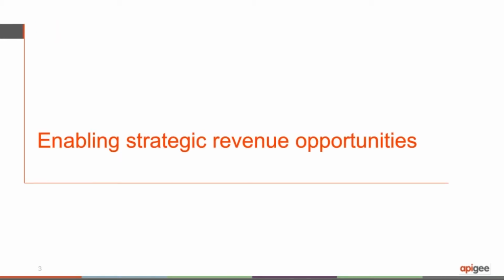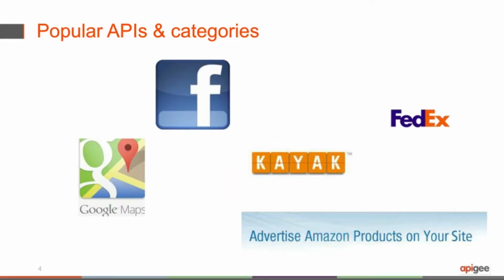So businesses have a plethora of backend data and services which you can think of as assets. These assets, when exposed to the appropriate audience, can become a strategic revenue opportunity. These assets can be exposed via your APIs to your partners and third-party developer ecosystem. I'll walk you through some examples here of popular APIs and categories. In 2014, these were some of the most popular APIs. How is popularity measured here? By the strength of the developer ecosystem that's associated with those APIs, as in how many applications are using these APIs, how many applications are completed, number of end users for these applications.